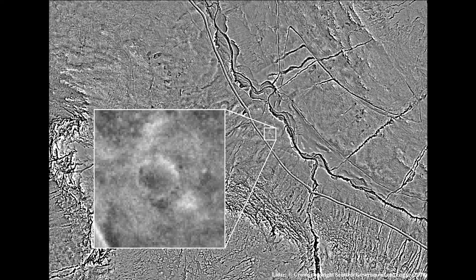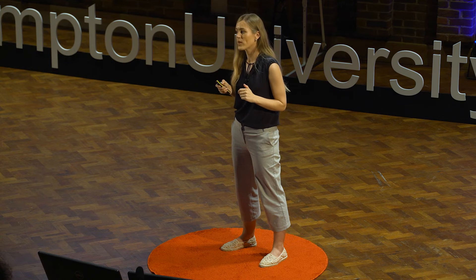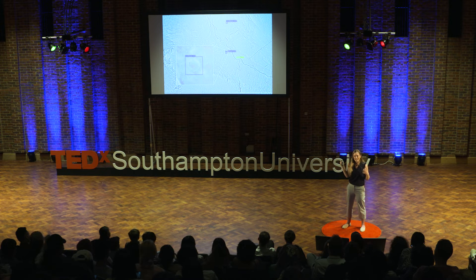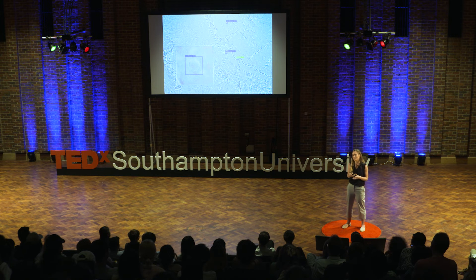Here's one example of an area where the AI got really excited. The AI found a roundhouse, and this location had been seen in the manual LiDAR survey. They thought it looked like an enclosure, but they weren't very sure. They did go in with a field survey and marked it as natural. When the expert saw this example, he said he agreed with the AI — this is not a mistake, this is a roundhouse. He got together with colleagues who did the fieldwork and reviewed the GPS tracks from that day. They could see that they had actually walked right on top of this site and still thought it was natural. But that's no surprise given the super hilly landscape with all that vegetation. This was a really important moment for us to realize the importance of LiDAR data and of AI.